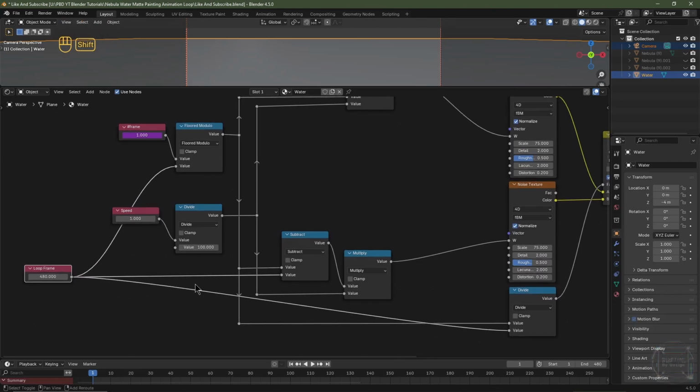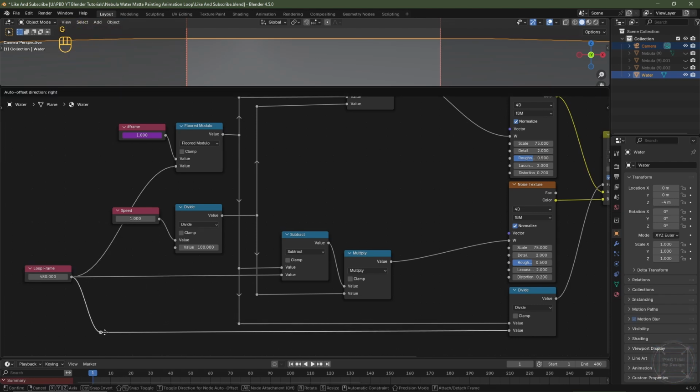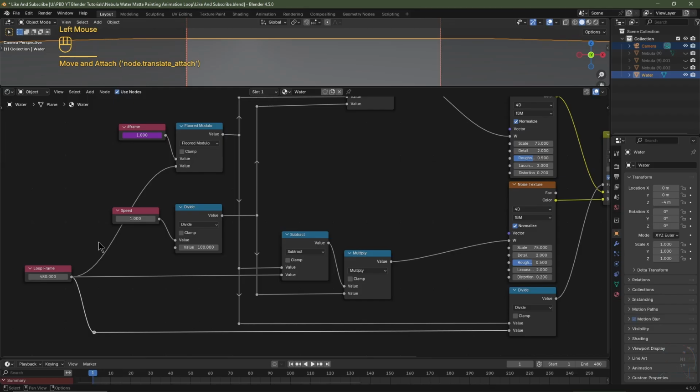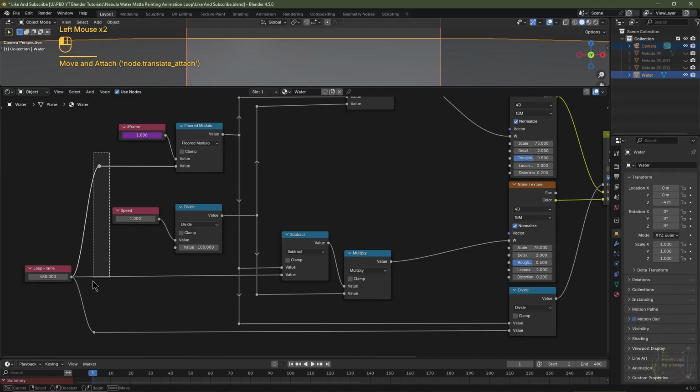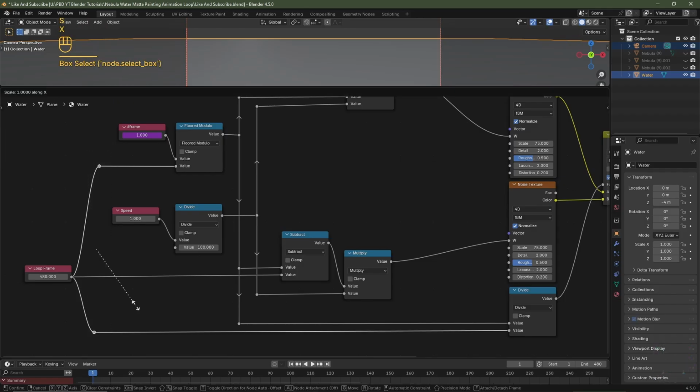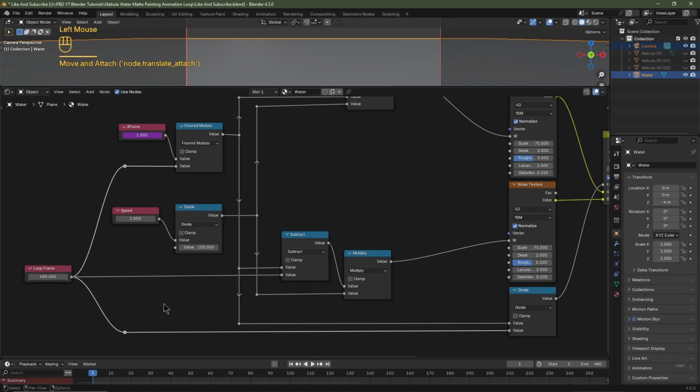I'm going to hold down shift, right click and drag across this noodle. I'm going to hit G, just bring this across over to around about there. I'll do the same for this one. Hold down shift, right click and drag, G, bring this up to round about there. I'll then box select these two control points. I'm going to hit S, X, 0, G, X, just bring these over to round about there, just to tidy everything up.